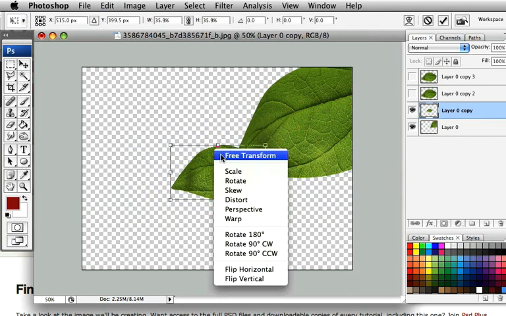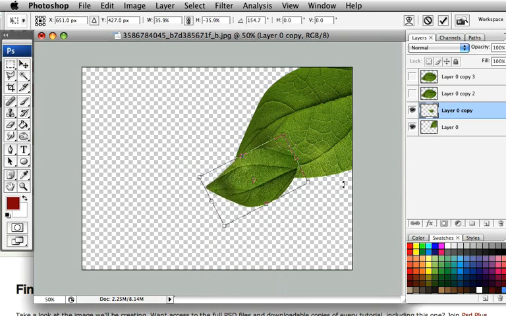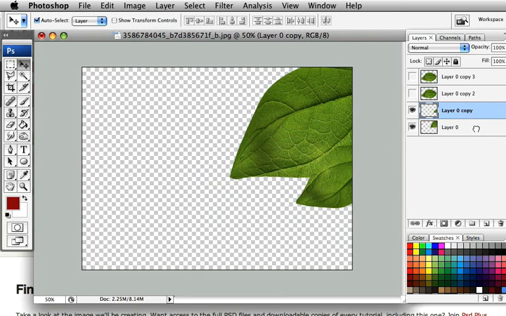I might flip this vertically. Again, rotate that and bring that under. And bring it under our original layer so it just sneaks out the bottom. Like so.